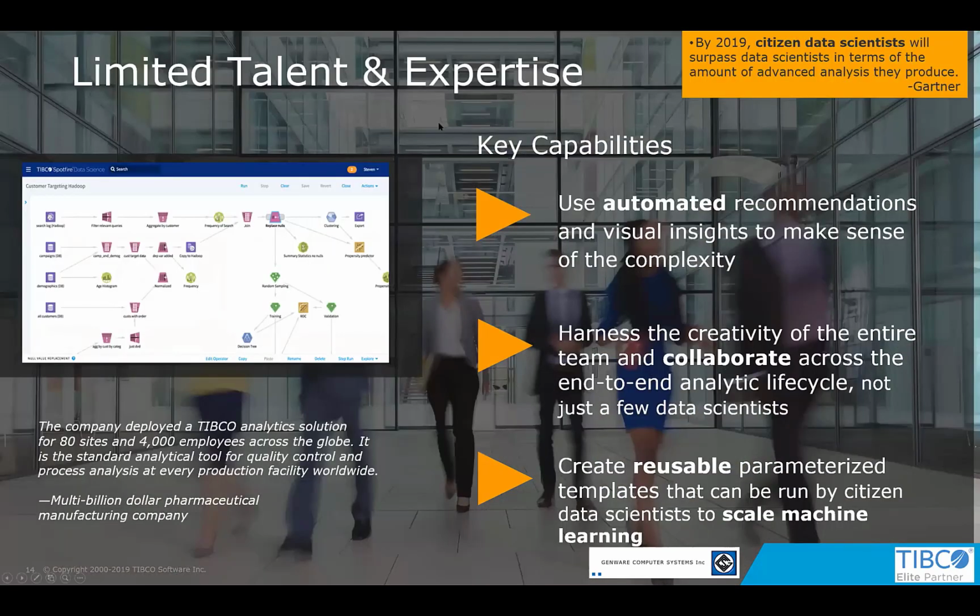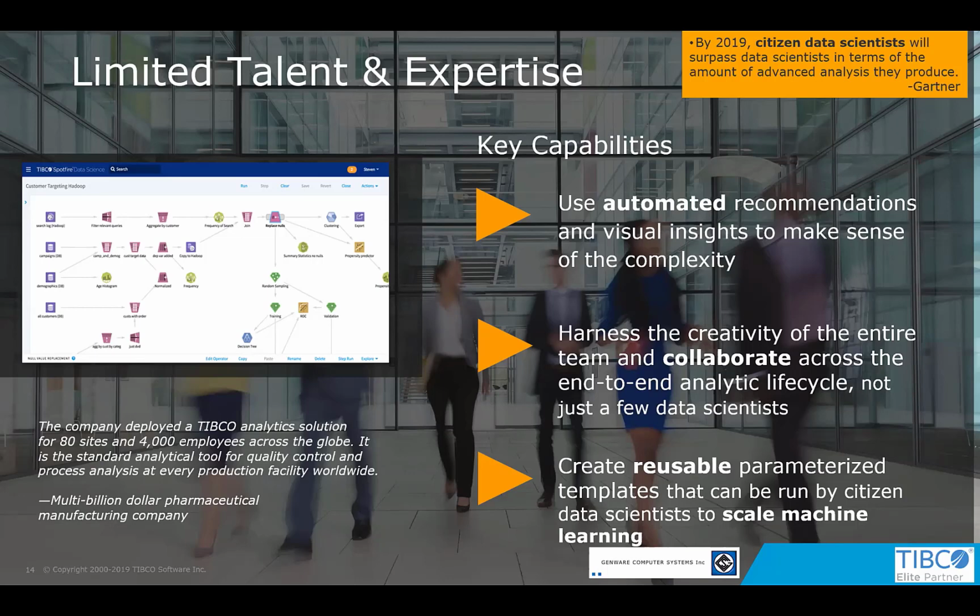So limited talent and expertise. Here we see TIBCO Spotfire Data Science Team Studio, which we'll take a look at in the demo. The key capabilities here are, again, automated recommendations to make sense of the complexity, and the ability to collaborate as a team. Team Studio uses a web-based portal for access.